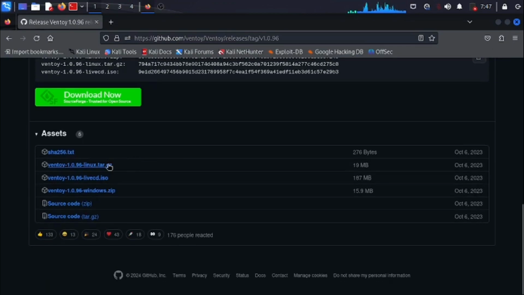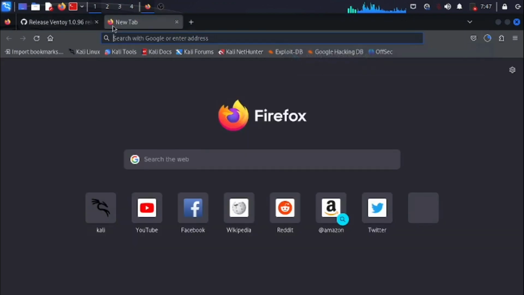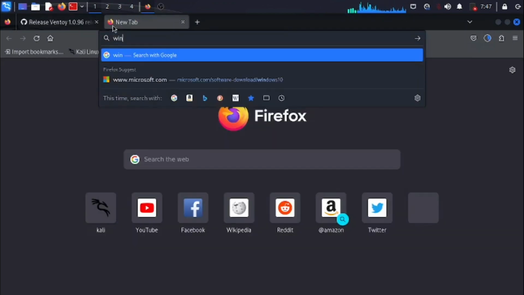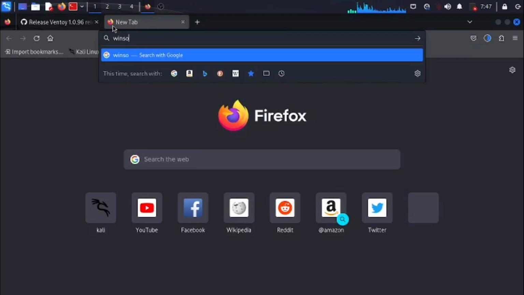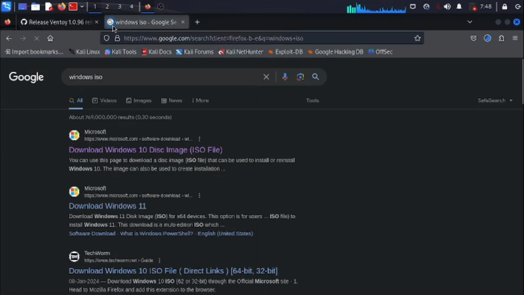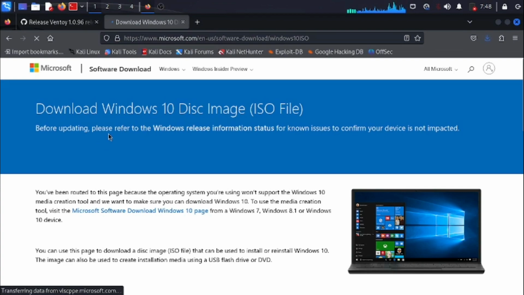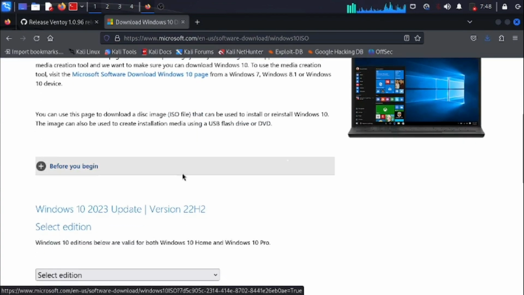I've already made a tutorial on Ventoy for Windows, but I never made one for making a Windows bootable device on a Linux operating system, so this is probably new for everyone. So let's download Windows. We need to download Windows from Microsoft's original website, the real one. You can download Windows 10, 11 or any Windows that you want. Just download the ISO image, and I'm going to show you how you can download the Windows 10 disk image.